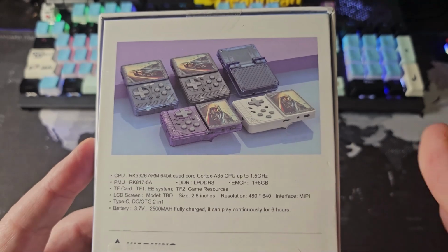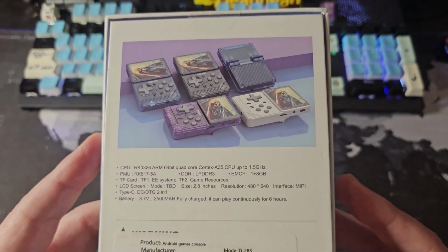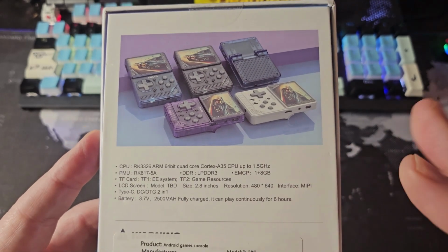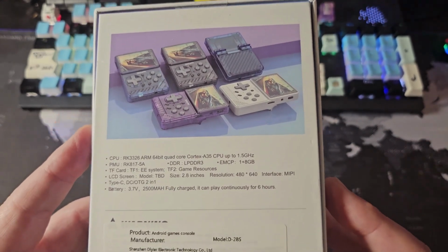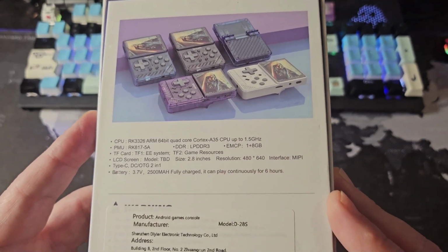Now, the one thing is that this CPU can do shaders, and the Miyoo, you know, doesn't do that. So that is an advantage here already. And we like the 3326, even though it's been in a lot of handhelds. We know what it can do, and it should support some custom software.